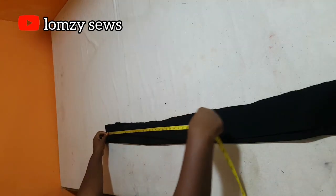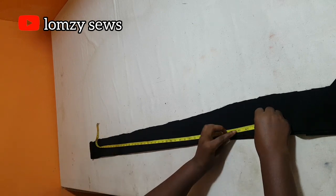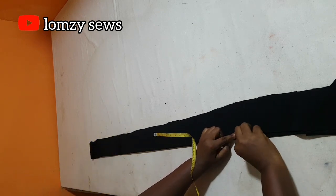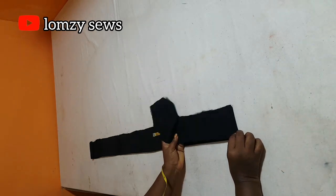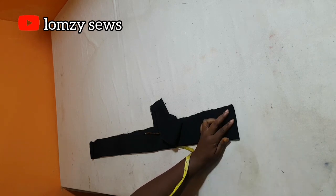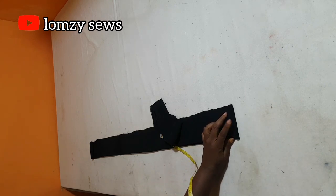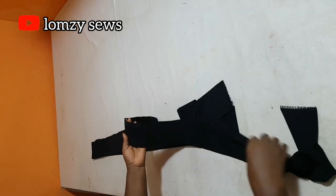So I'll go ahead and make this crease, and I'll continue and get the 42 inches, where I'll measure down to the 42 inches that we took earlier, and I'm going to make a crease again here. Remember, if you want your slit to be higher, you can make it 37 inches. So I made 42 inches because I don't want my ties to show.